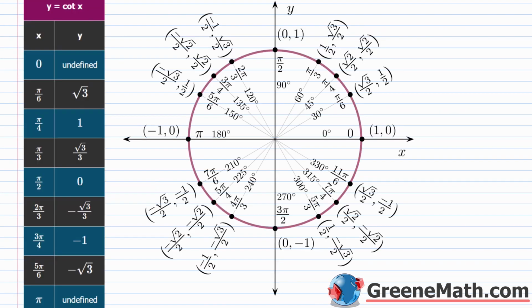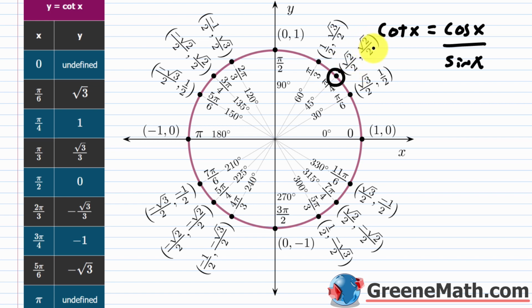All right, let's talk about the cotangent function now. So most of you know that the cotangent of x is equal to the cosine of x over the sine of x. So again, just like we saw with our tangent function, the period is pi. You could take this point right here, which is pi over 4, and the cotangent value would be 1. You're dividing square root of 2 over 2 by square root of 2 over 2. This is your cosine value. This is your sine value.